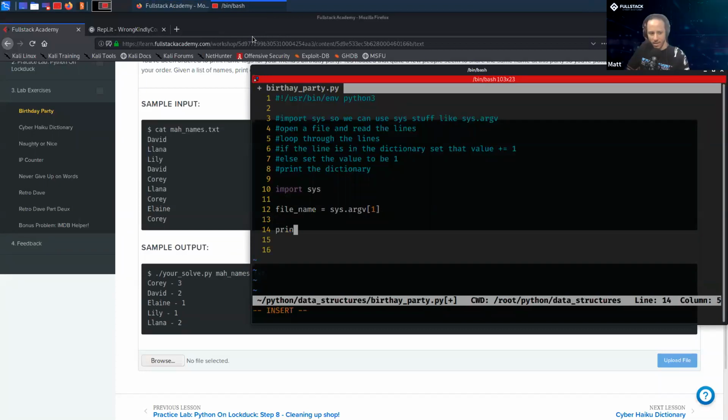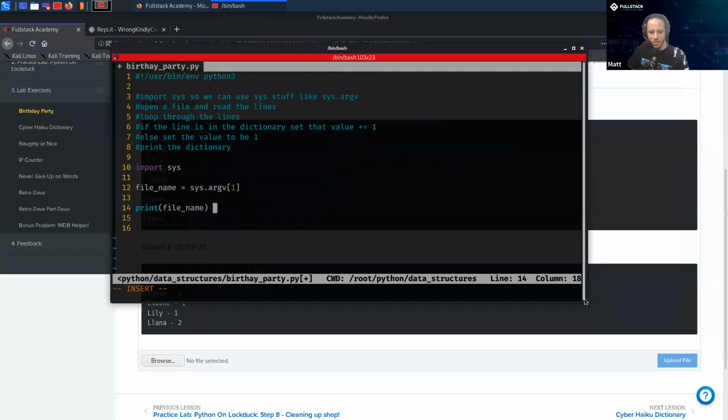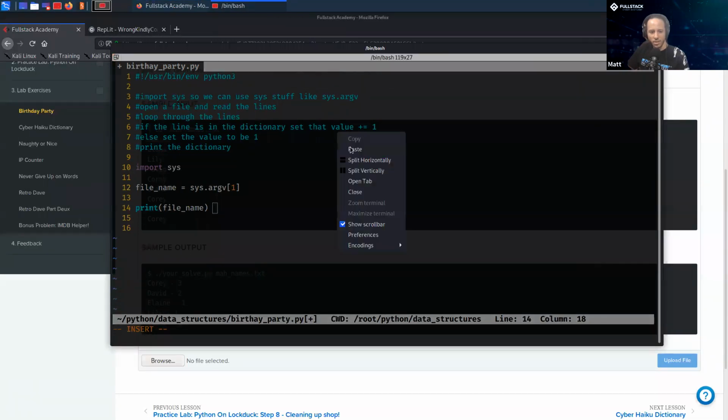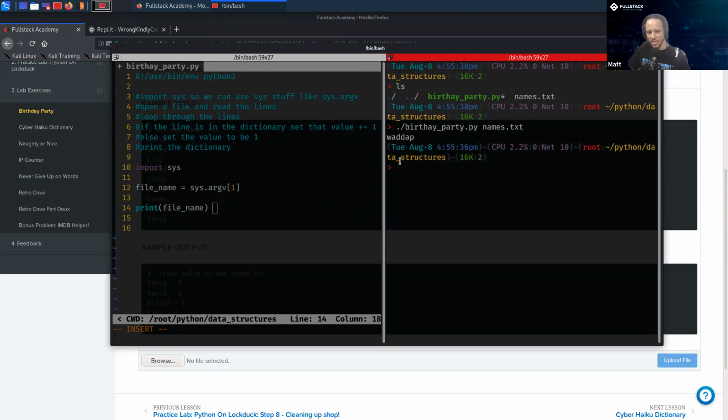And again, I'll print the file name. I like taking my baby steps. I'm going to show you the terminal that I'm using right now. It's a little different than the default one. The only difference is I like it because you can split them, so you can have two terminals. This way I can work like this. I can run the birthday party script, give it the names, and then we can test it constantly. Oops, I didn't save this file. Save it.